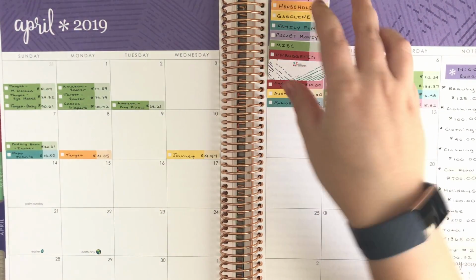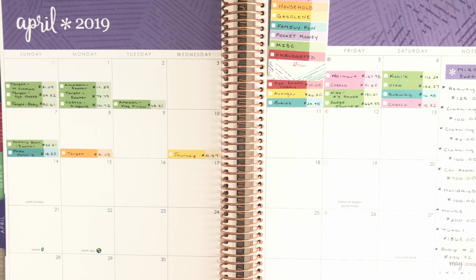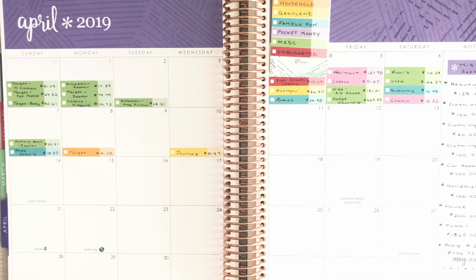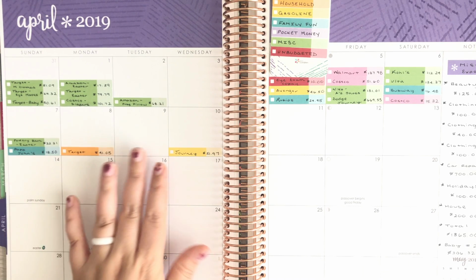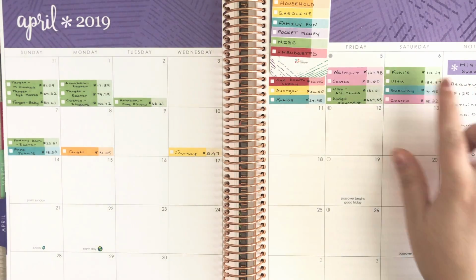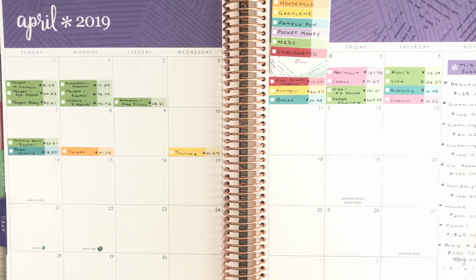We have had quite a few miscellaneous transactions in the past week. We were kind of antsy to get a few things. I purchased some clothes that Maddie was needing, also a couple things for the baby. We took advantage of the diaper sale at Costco. Their Kirkland diapers were on sale. And then we got some clothes and things like that. My husband was really needing shoes. I needed maternity pants. I got my face wash and a couple makeup products from Ulta. And then of course our car maintenance. So we had quite a lot going on this past week.